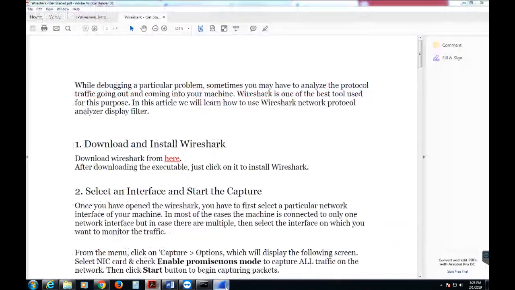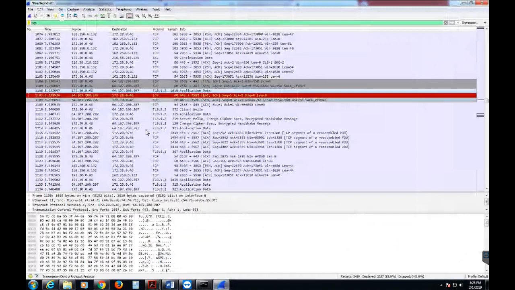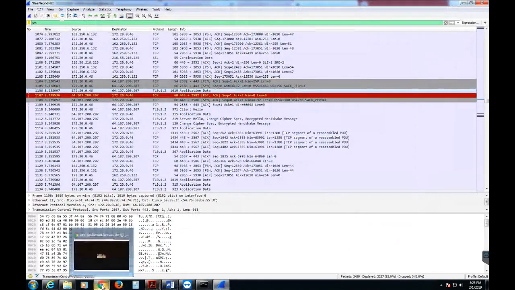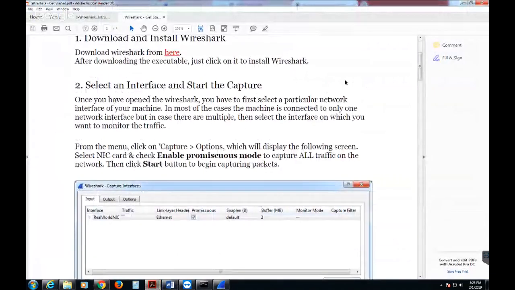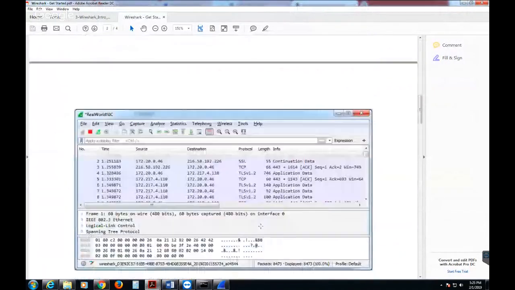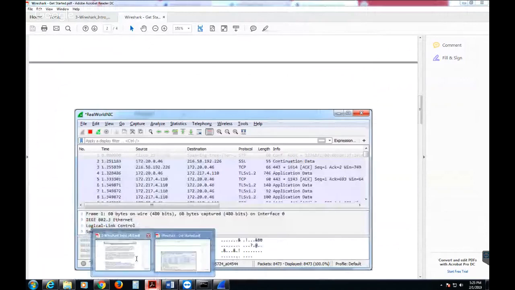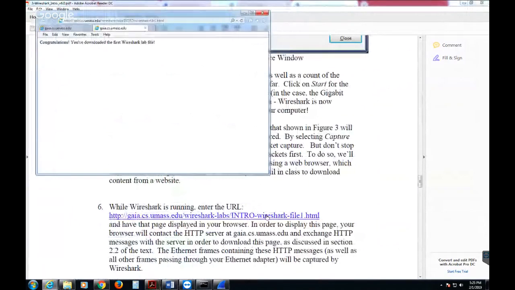I'll start mine after I go there. Oh, wrong one. This one here. All right, so I'll click on that. It launched it in IE, and I'll run it a number of times. Let me cancel out the Wireshark.